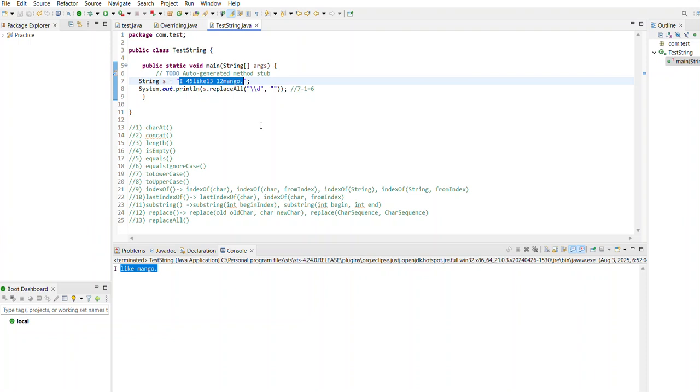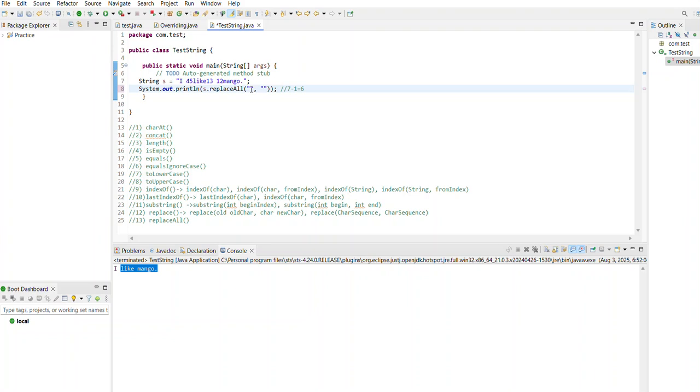Okay, replace all, and any pattern we can use here. This is very useful. Regex is basically very useful as a wildcard, and we need to replace because we can pass any regex pattern value.